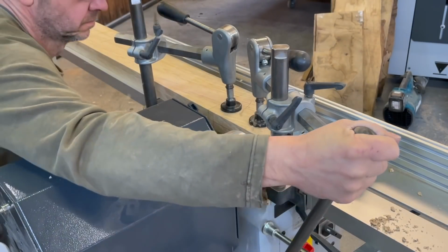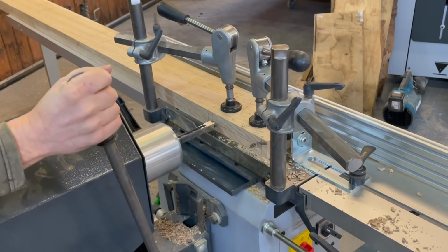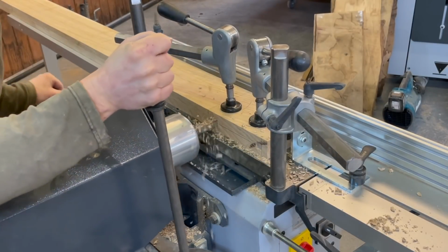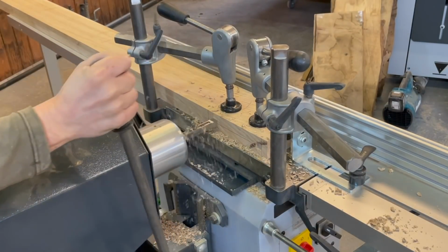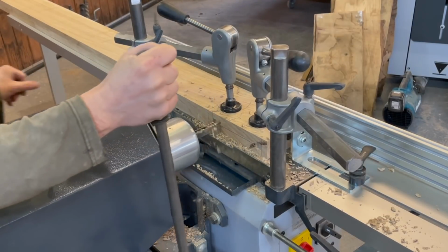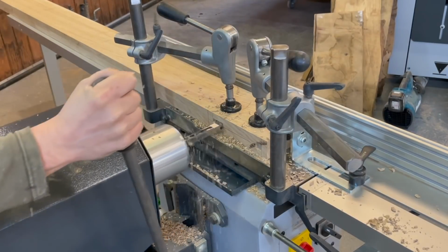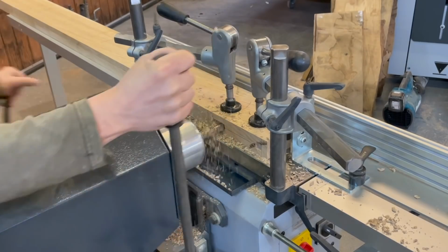Okay, so there's lots of methods to this, but I find doing each end of the mortise. So I've set up a series of stops on my FD250. I'm going to do a bit of a follow-up video showing you a bit more about it. But basically I'm setting up some stops, and I'm going to do each end cut, and then I'm just going to half break through from each cut to join the two.